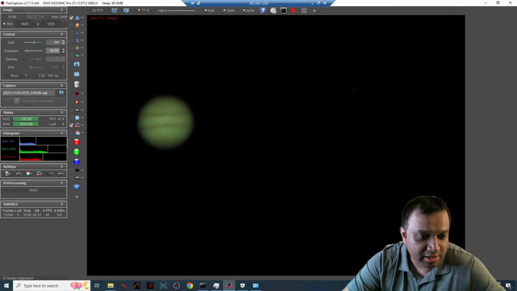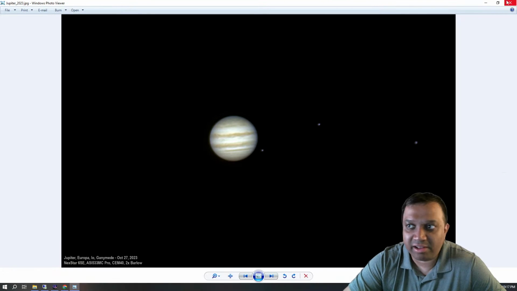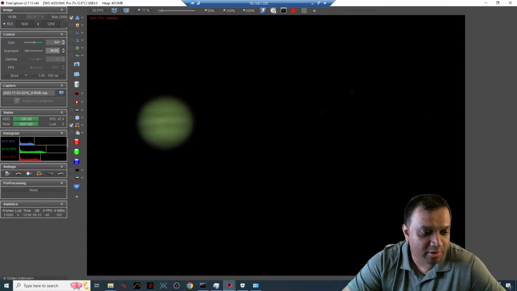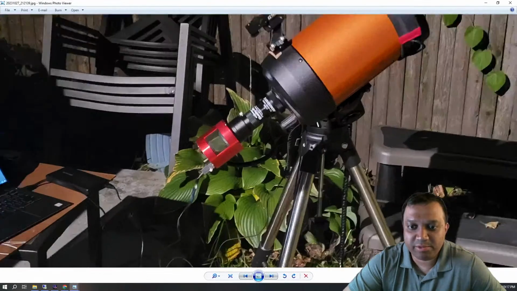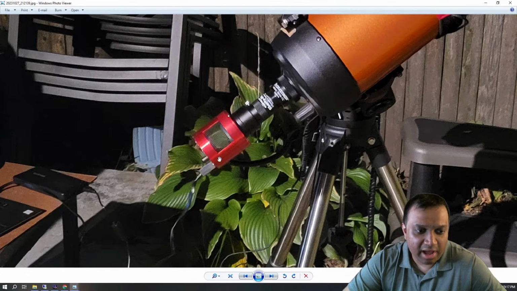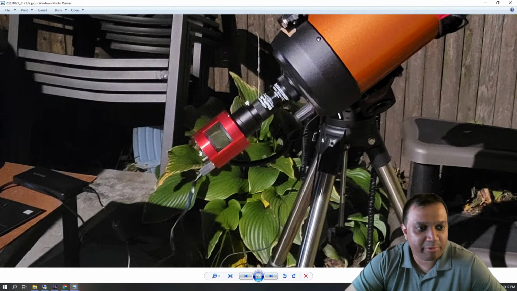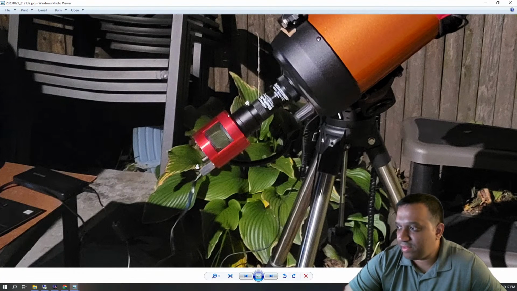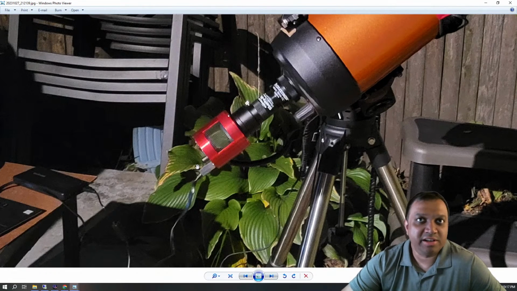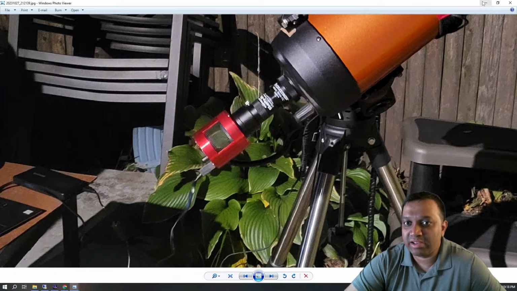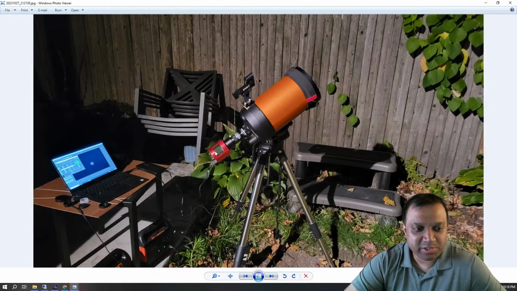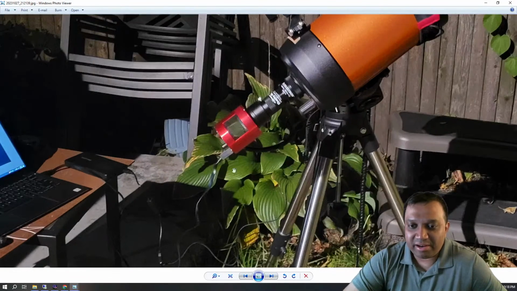What camera am I using? I said, oh, never mind, but I can talk about it anyway. It's my 533MC Pro. This one, zoom in. I would like to get myself a planetary camera, like a 120MC or a QHY5III178M mono cam for my solar imaging. I'd like to get a color one for planetary imaging, and those usually have a smaller pixel size as well, better for planetary. But this is what I have. This is the only color camera I have. This is what I use.